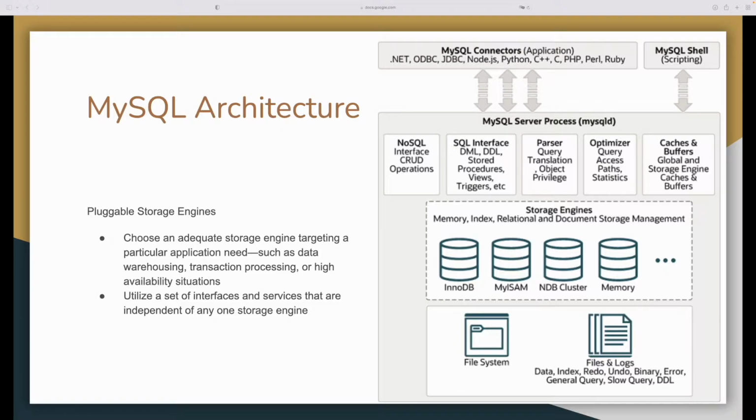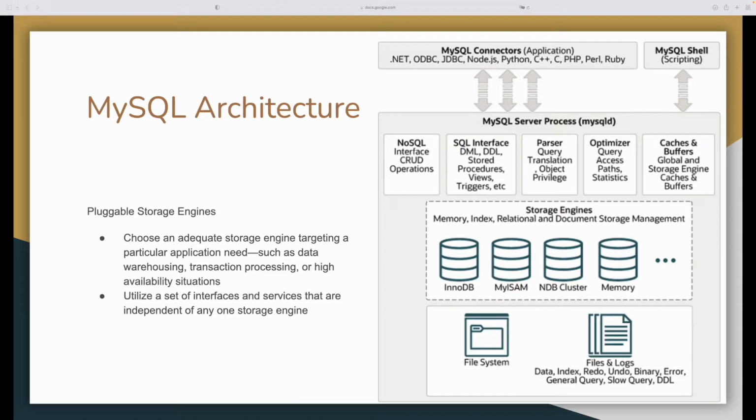managements. The benefit of pluggable storage engines is that it can help choose an adequate storage engine targeting particular application needs, such as data warehousing, transaction processing, or high availability situations. Another benefit is that we can use a set of interfaces and services that are independent of any one storage engine.